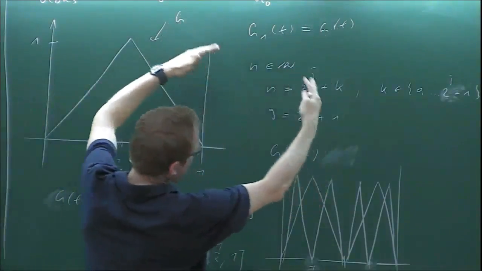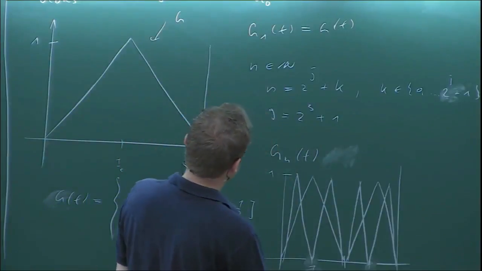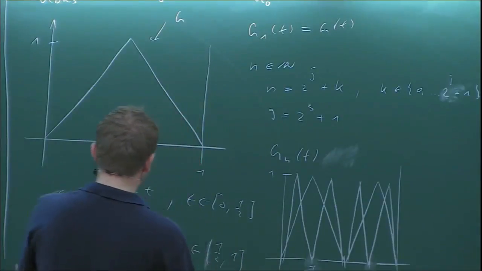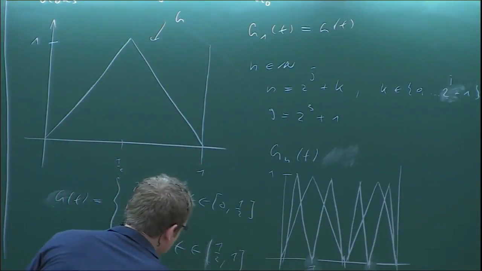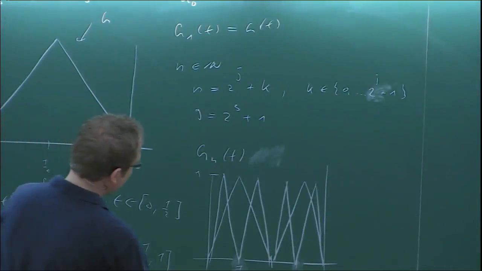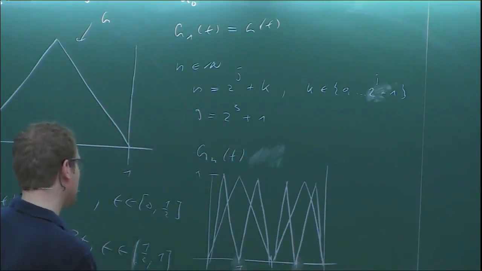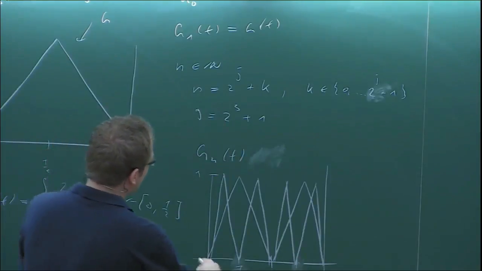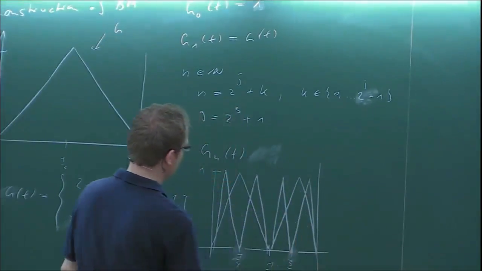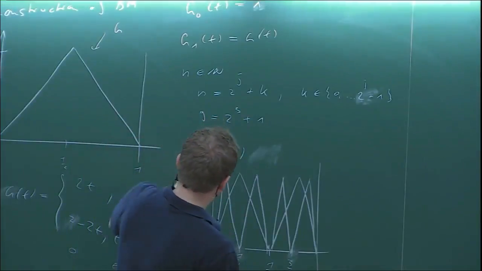So we construct a sequence of functions which have some interesting properties. First of all, they're continuous. This is one thing. These functions are 0 else. They will have just one peak, and that's it. And we have a dyadic partition of the interval 0, 1. For each of those partitions, the generation j tells us how many of those peaks we will have; each is just one hat.